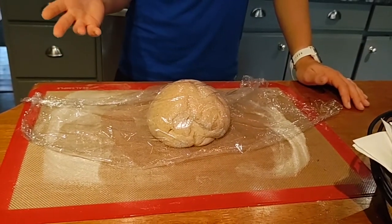If you use a sprouted spelt flour, it might not quite double. If you use a regular spelt, it should double in size. It might take a little bit longer than an hour if you let your bread rise in the fridge overnight. We tried to let it rise in the fridge. Didn't do it, so we took it out and let it thaw for quite some time. But if your bread's still pretty cold, it might take longer than that hour proving time to double in size.